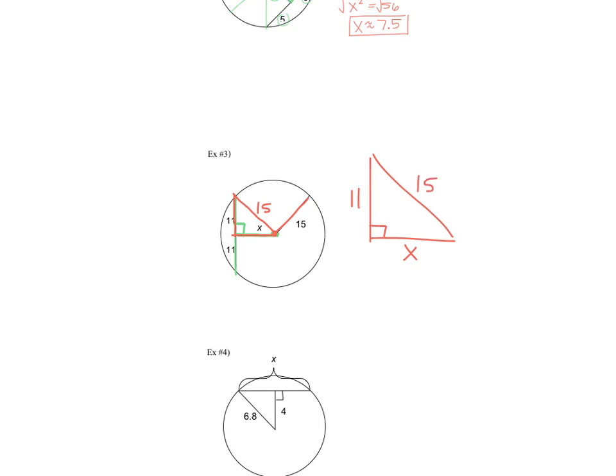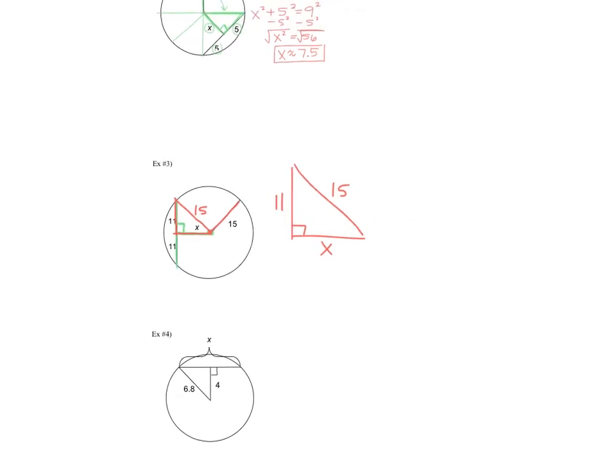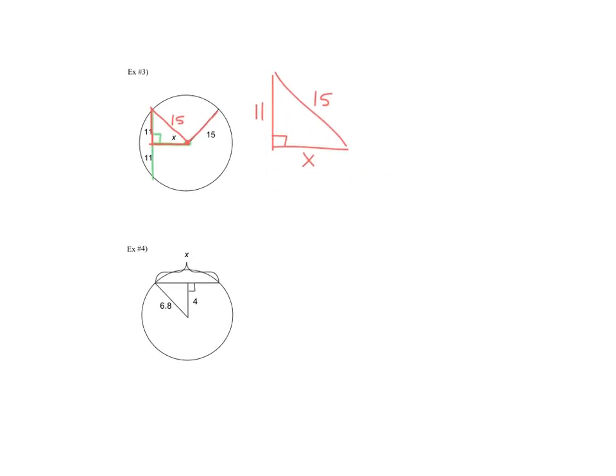You're going to notice you're doing a ton of Pythagorean theorem today. So hopefully that's very simple for you because you guys have done it a lot this year. But we're doing x squared plus 11 squared equals 15 squared. Make sure your hypotenuse is always the standalone. So we're going to take away 11 squared, or take away 121.